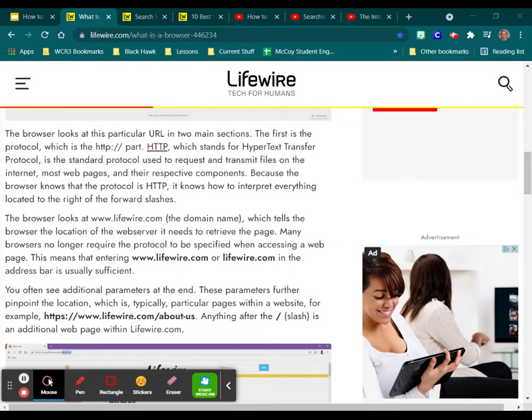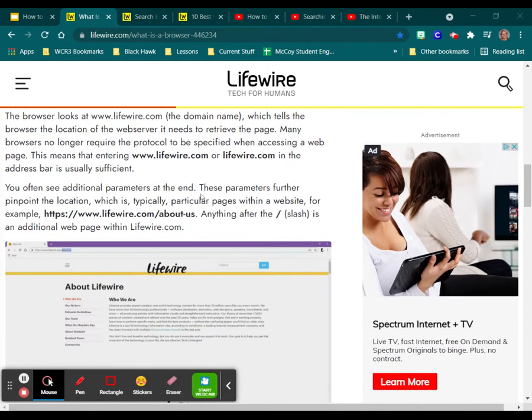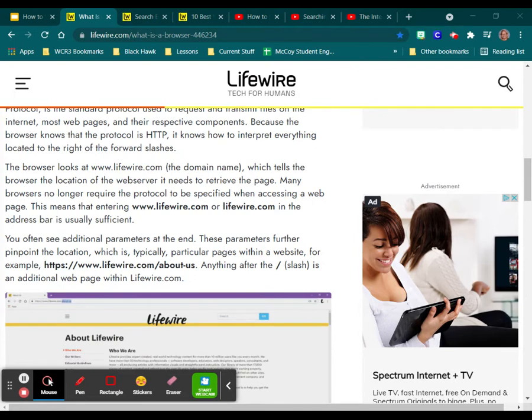Because the browser knows that the protocol is HTTP, it knows how to interpret everything located to the right of the forward slashes. The browser looks at the www.lifewire.com, the domain name, which tells the browser the location of the web server it needs to retrieve the page.